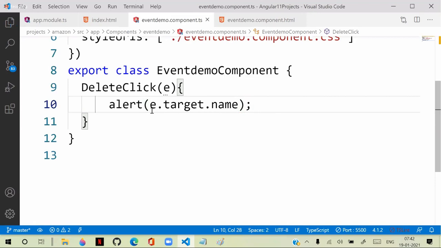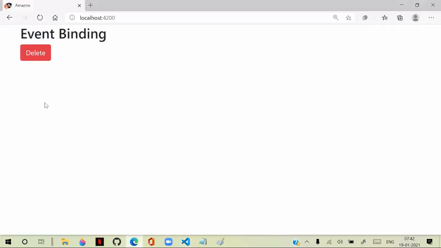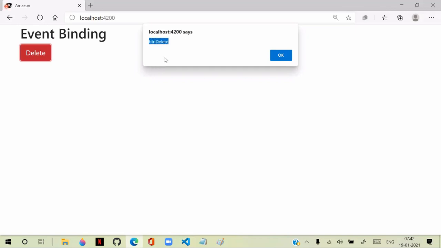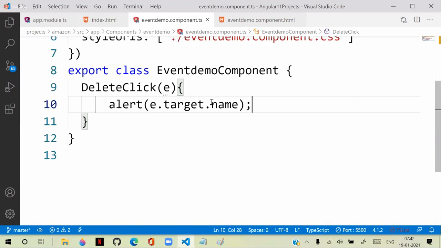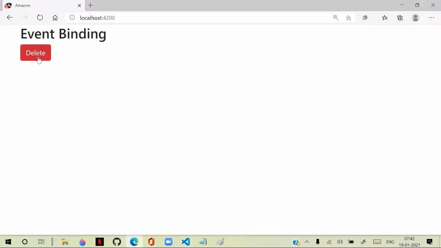That's how we access the properties of an object. Object related properties are accessed by using target. That means when I click on this delete, it should get btn delete. That is the name. Suppose I want to access the value. So that means it will get the value, delete.